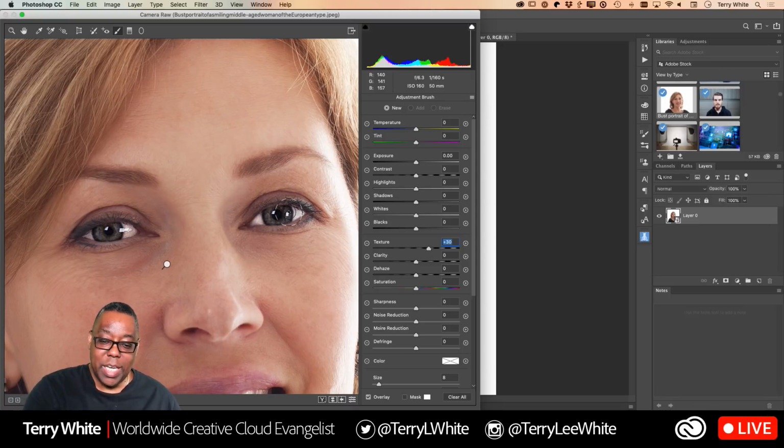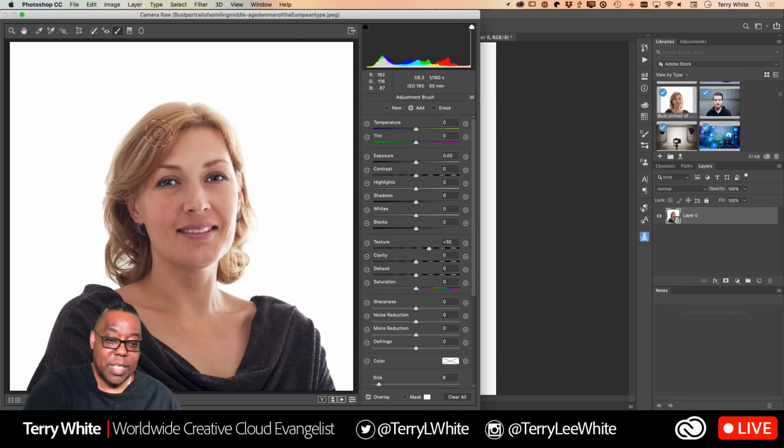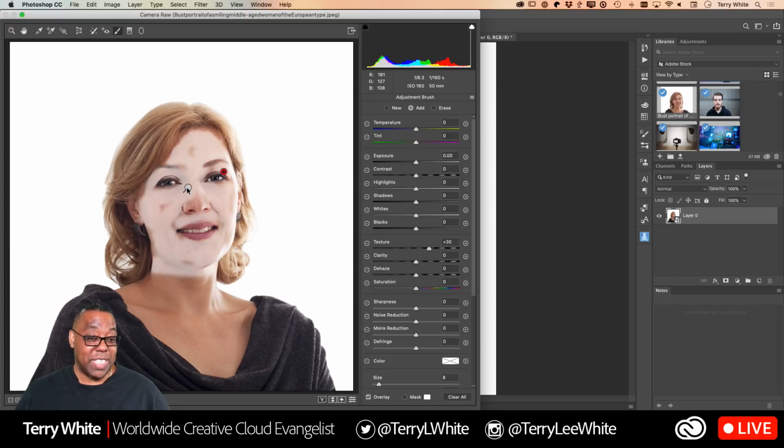already did. And I can do the eyes. There we go. Make those eyes nice and detailed. I can go here and get the hair, any jewelry, anything that you would want to have actually more detail in it. You get another pinpoint. That pinpoint is the new one. That's where I started brushing first. This is the old one. And as I hover over the old one, I can see any spots I would have missed.